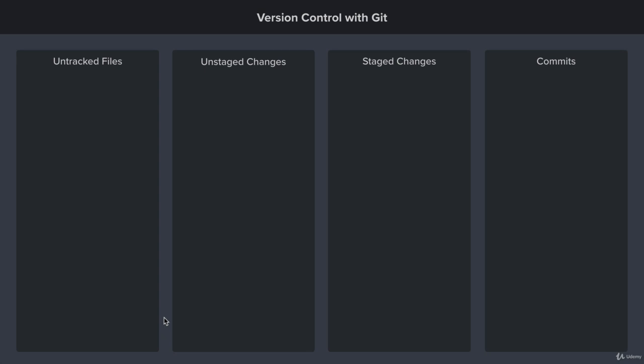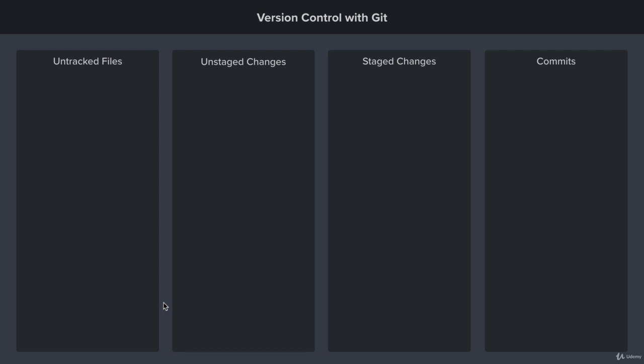So I create an empty directory on my machine, and we'll say that I'm building a Node application for serving up a portfolio website. Now I decide that I want to use version control with Git, and the first thing I would need to do is run a command to initialize Git in that new project folder. We'll talk about what the command is in the next video, and you'll actually run it, but for the moment it's enough to know that you have to start up Git in every project where you want to use it.